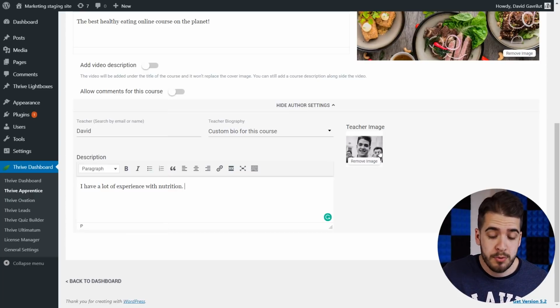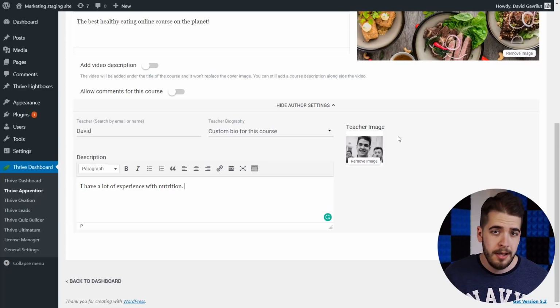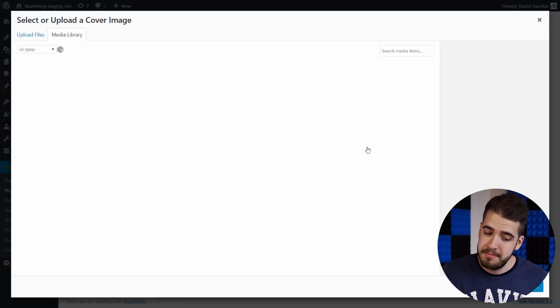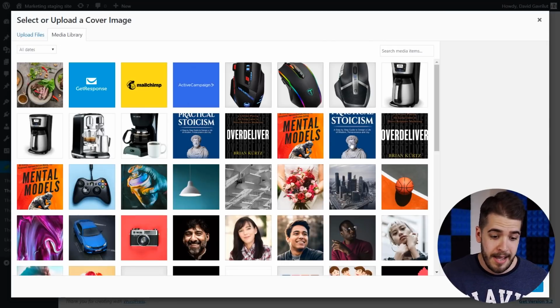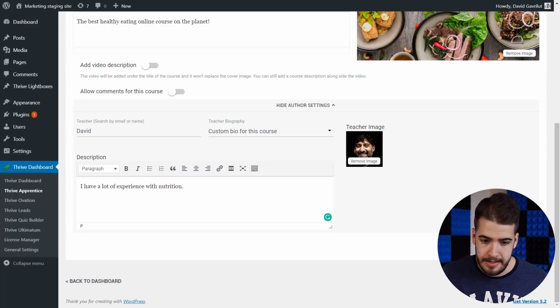And let's say that I want to also change the teacher image. If you've used WordPress, you will know that in order to change your user image, this was really complicated. You had to go to Gravatar, which is a different website, and it was a completely complicated process. But instead here, all I have to do is click on this image. This takes me to the media library and I can simply choose another image. Really simple, as it should be. So I can simply choose, let's say, this image. This could be me in like 30 years maybe.